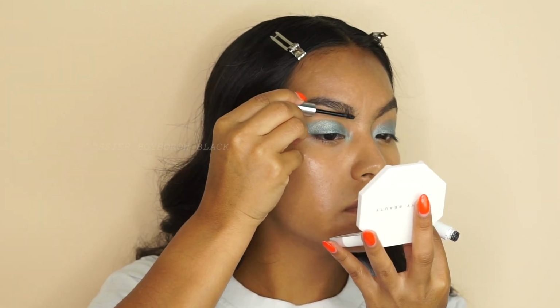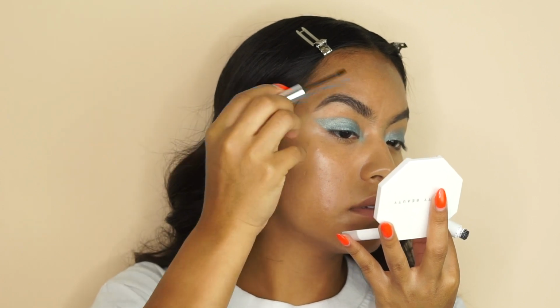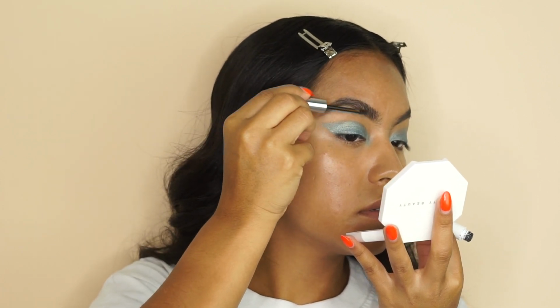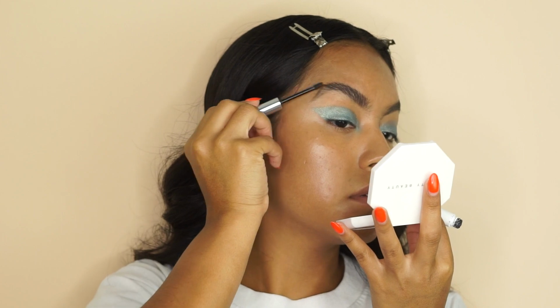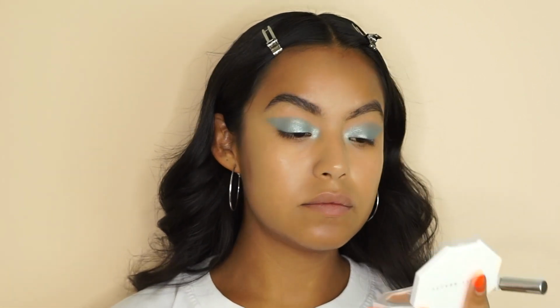Alright, now I'm done. For my brows, I went in with a Glossier Boybrow, in the shade Black, and just brushed it through my eyebrows so that I could have the ultimate boybrow. And then I went back in with a clean spoolie and just really brushed the hairs up.